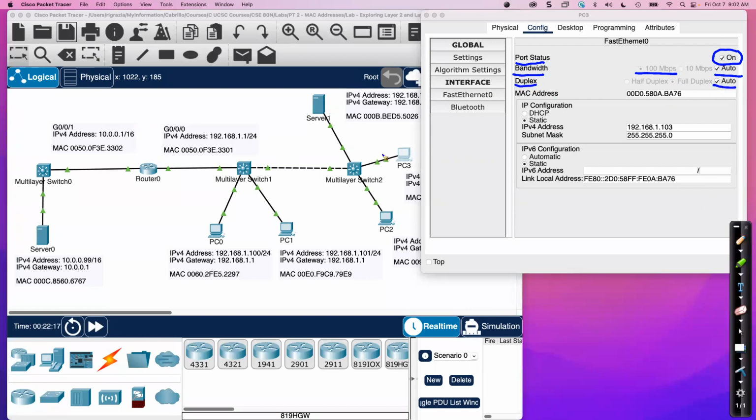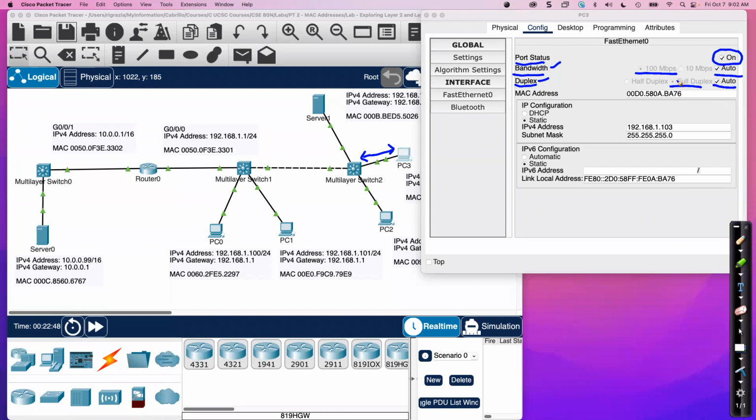So remember that the PC NIC card, Ethernet NIC card, and the port on the switch auto negotiate both bandwidth and duplex. What is the best we can both do? Now, if you take a look, what is the current duplex? And these are called radio buttons, by the way, the little circle with the dot means that's what's current. But it has auto-negotiated full duplex.